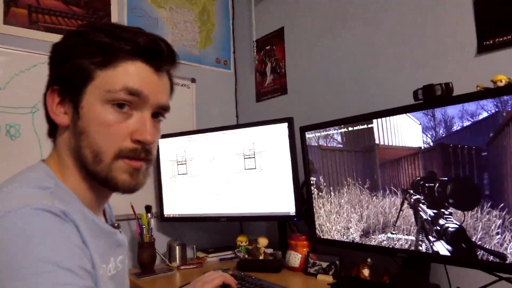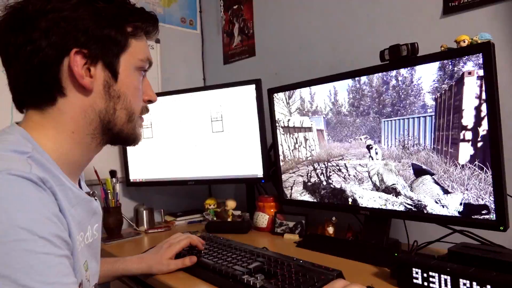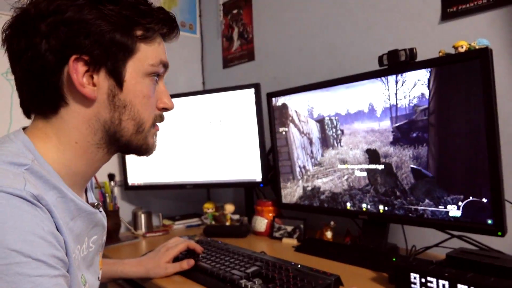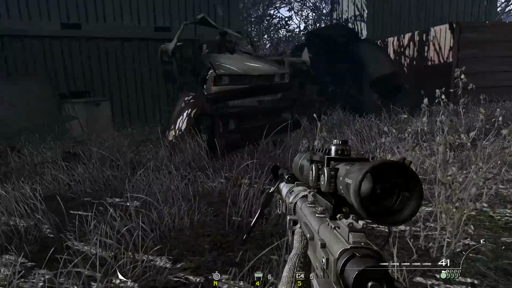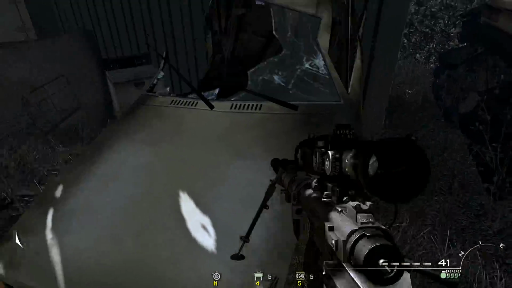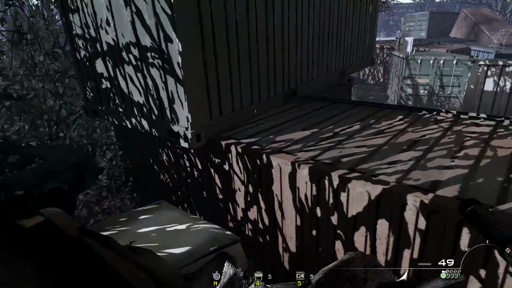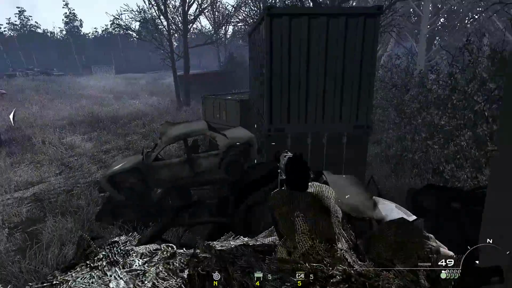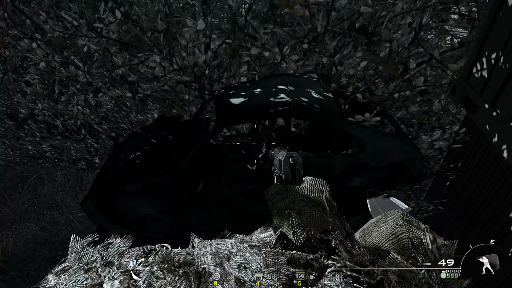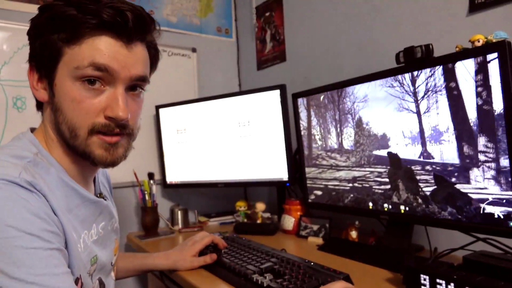Let's do this. So, look at this. Watch for postmarking radiation pockets. Watch out for the snipers. Alright, come to these cars. Over here. Jump over here. Yeah, pretty simple enough. Jump to this. Yes. Over here. And we jump over here. Oh. Now, we're outside the map.